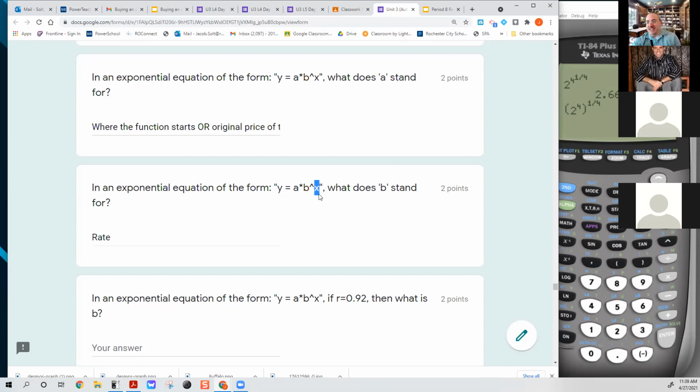In other math applications, it could stand for other things, but mostly in our case, we're going to talk about x in terms of years. Yeah, you guys are doing great. So B is the rate of depreciation in our case. Rate of depreciation. If I have a number that's like 1.1, that tells me I'm increasing in value by 10%.